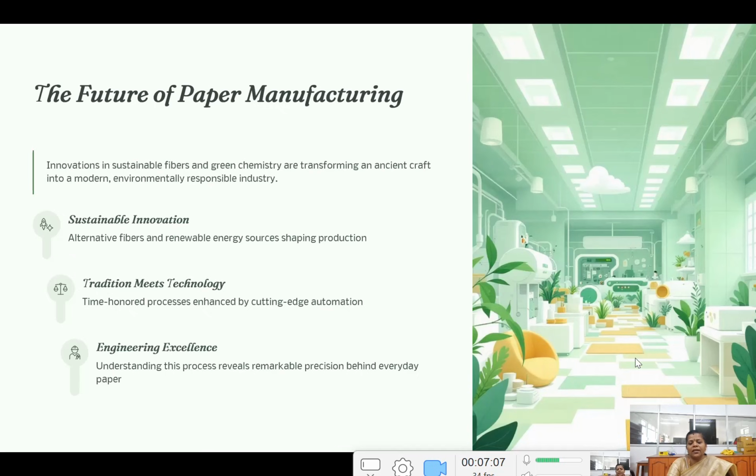So this is about the paper industry, how paper is manufactured from wood. This is very important. What we have seen is pulp manufacturing and the steps carried out. This is very interesting also. We can learn how paper is manufactured in the paper industry from wood. The chemical pulp method is somewhat more important. Thank you for listening.